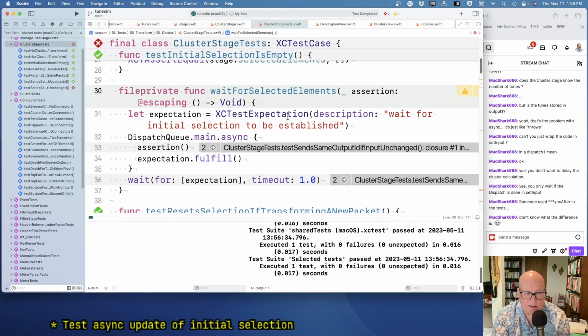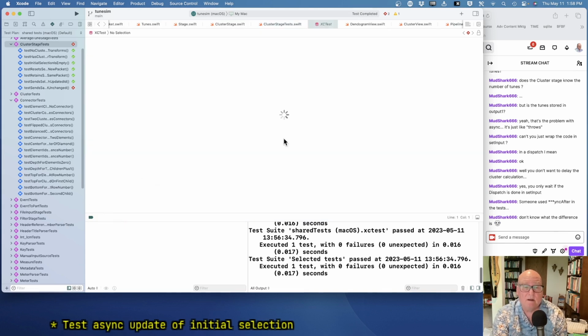That's a lot of overhead to set up, probably, but it's basically doing this and then waiting on this object. So it forces the wait on the dispatch queue. Now I don't know where wait comes from. Oh, that's XCTest.